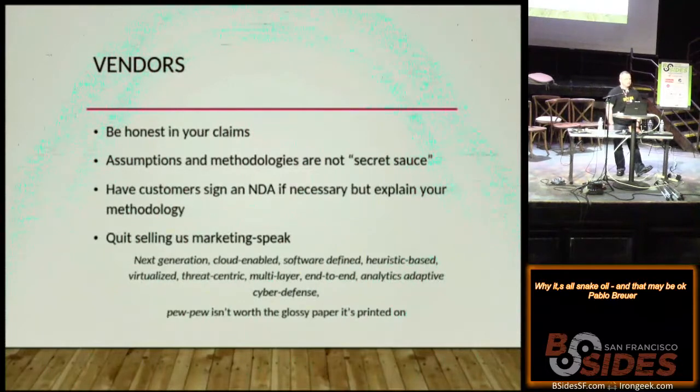So for the vendors, first, be honest in your claims. Your customers aren't stupid. We're going to challenge you. Second of all, when we ask you about your assumptions and methodologies, they're not secret sauce. You need to be able to explain it. And if you're uncomfortable with that, then have us sign an NDA. Most of us are going to be fine with that. And for goodness' sake, quit selling us marketing speak. That next-gen cloud-enabled software-defined heuristic-based virtualized threat-centric multi-layer end-to-end analytics adaptive cyber defense pew-pew isn't worth the shiny paper you printed it on.